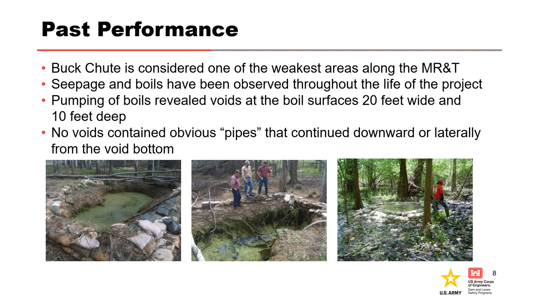Buck Chute is considered one of the weakest areas along the MRNT due to poor performance during past flood events. Seepage and sand boils have been noted throughout the life of the project. One boil in particular was pointed out by a landowner in early 2010 and is suspected to have formed during the 2008 flood event. Sandbags were placed around the boil in spring of 2010, but flow from the boils on the landside increased during the summer of that same year. Several boils were pumped in early 2011, with pumping revealing voids at the boil surfaces up to 20 feet wide and 10 feet deep. None of these voids contained pipes that continued downward or laterally from the void bottom, and the sides and bottom of the voids appeared to be top stratum fine grain material. Nevertheless, Buck Chute is known to be an area where seepage and boil activity are present whenever the river rises.